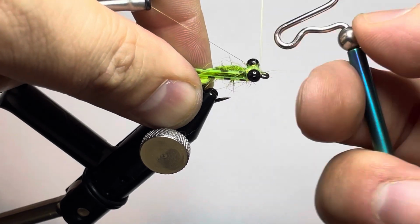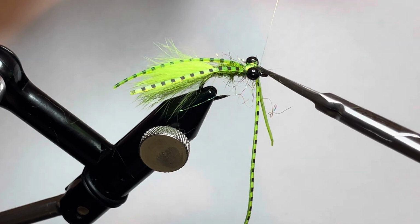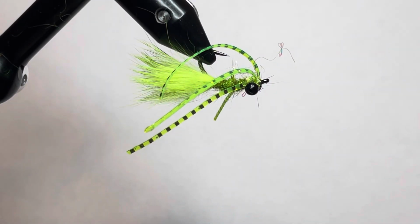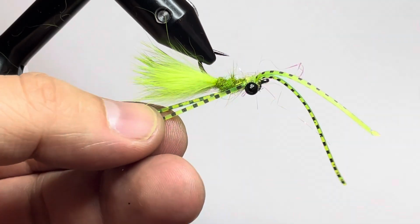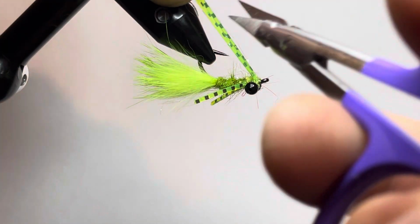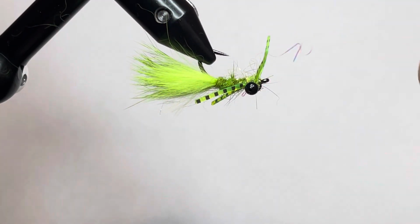Now that the whip finish is done, go ahead and trim off your thread. And what we're going to do is trim our rear facing legs to be about half of the length of the rabbit that we have on the back. So we're going to pull our front legs out of the way, grab our rear legs, measure to about halfway of the zonker strip, or the rabbit fur, excuse me, and trim those off. And then we'll grab our front legs, pull them together, and go back to about where the bend of the hook is, and clip those off. That way you can have the legs give a lot of extra wiggle and floppiness. And the fly is complete.